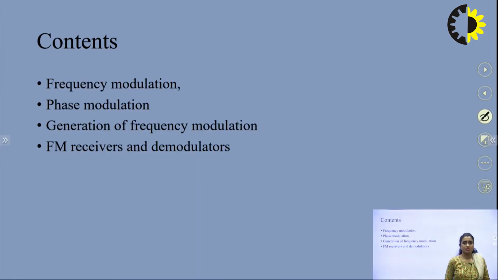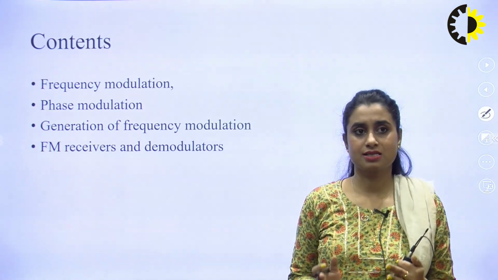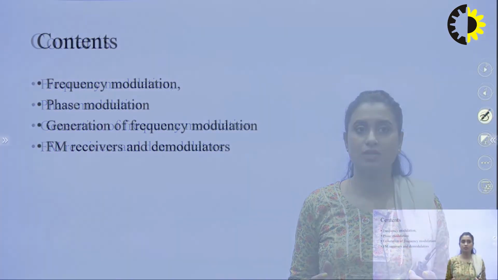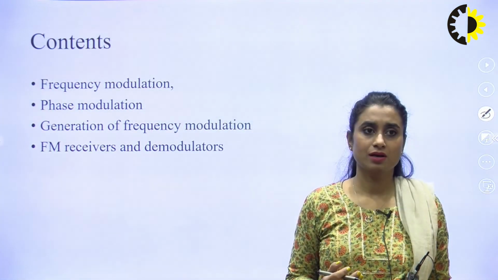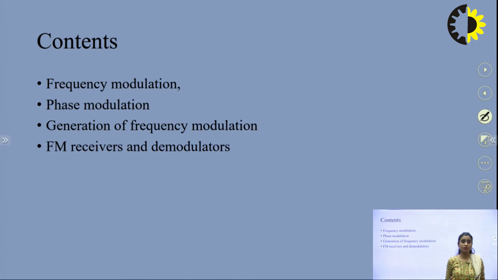What is angle modulation? First of all, modulation is the process of altering the characteristic of a high frequency carrier wave with respect to the instantaneous value of the message signal. That is what modulation is, altering a carrier with respect to the message signal. We know the need of modulation, which we have clearly discussed in Unit 1. We need to communicate over long distances, we need to reduce the height of the antenna. With a shorter antenna, we want to communicate to longer distances. There is ease in multiplexing, there is ease in noise removal. So modulation serves us in many purposes.